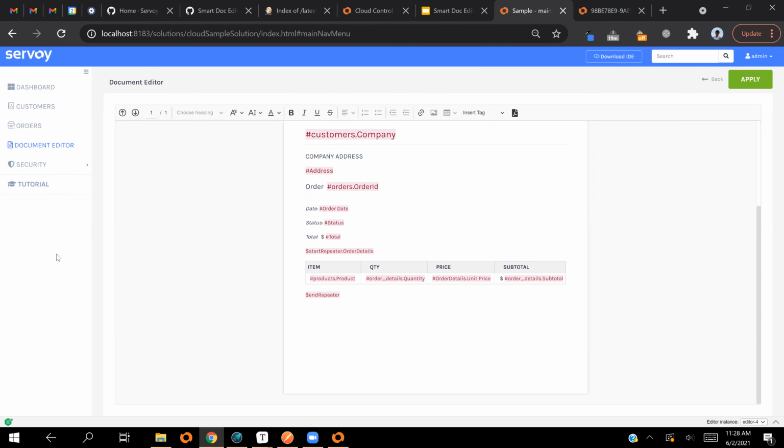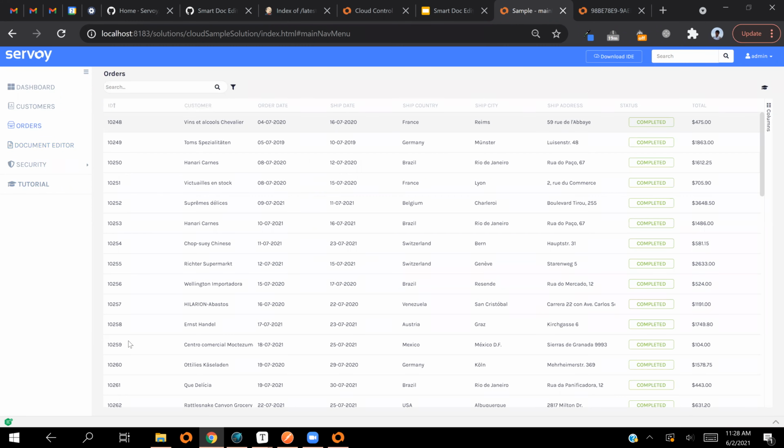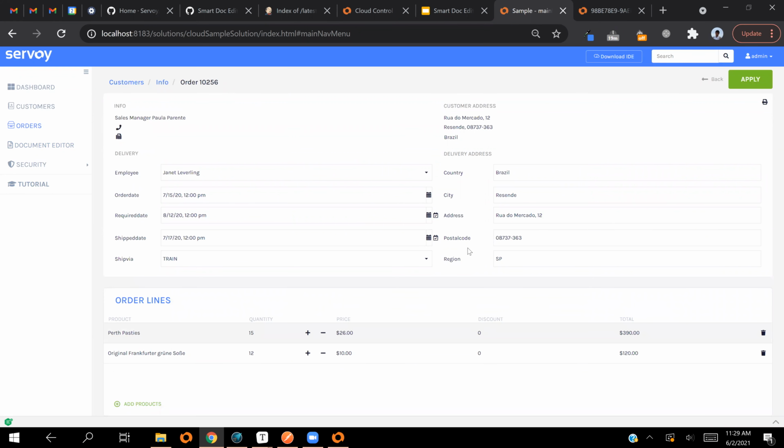Okay, good. Yeah, there's actually not too much more to show. I just wanted to show that, and maybe I did this a bit out of order, but if I grab a record here of one of the orders, just to show that, obviously you're not going to have someone want to preview the document, maybe look at it, but in reality, it's linked to some other function. So here I'm looking at a real order, and suppose, yeah, I want to generate a hard copy of this order or something.